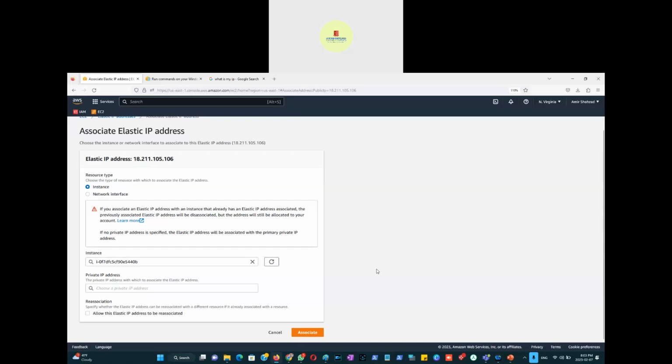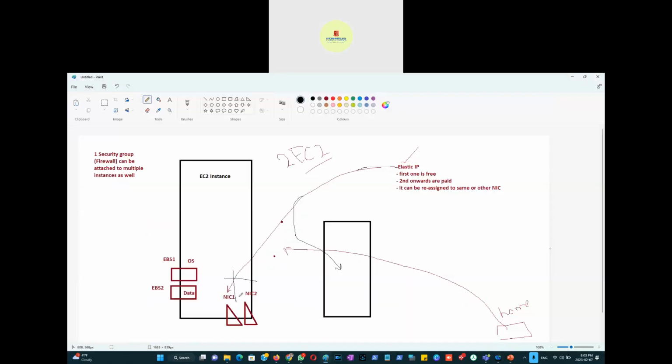So why are we connecting with NIC1? Because we need to initially connect, and at least one NIC has to have a public IP. The other NIC can have a private one. This NIC will have the one public IP that we are about to give, but it has already been given a private IP by AWS. The other NIC has also been given a private IP, but that is our choice.